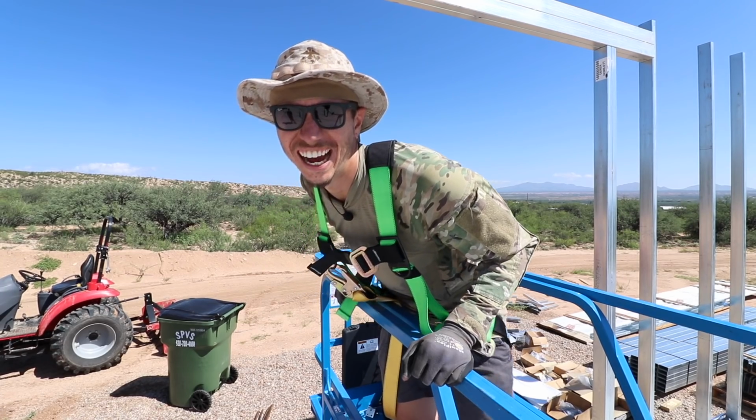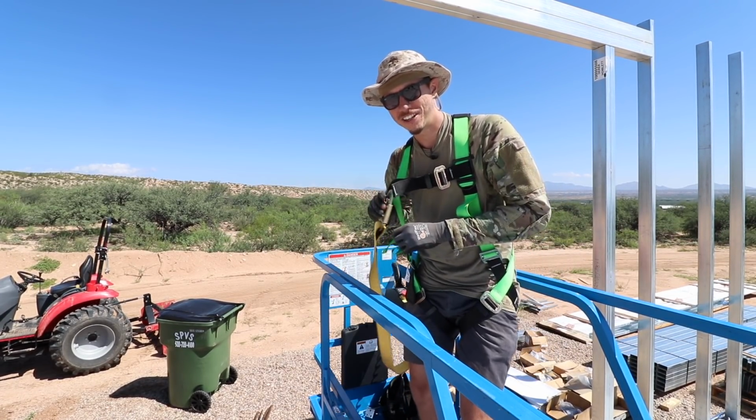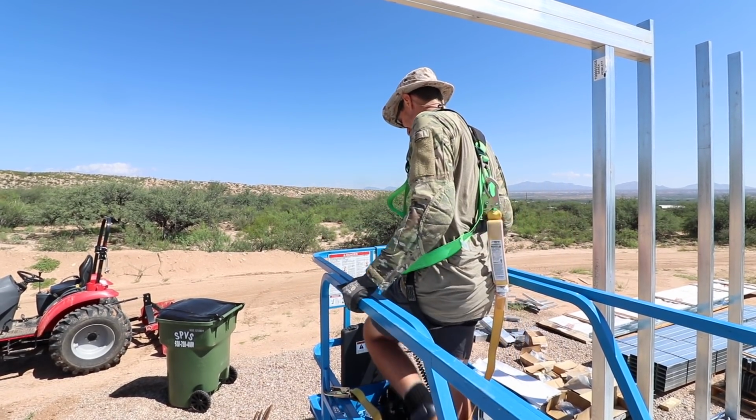Got it. Oh yeah. All right, guys, you're coming on a ride in the lift with me. Gotta attach this, haven't even done that yet. Derek, you're not even attached to the lift. What's the point of wearing a harness? That's a good question.